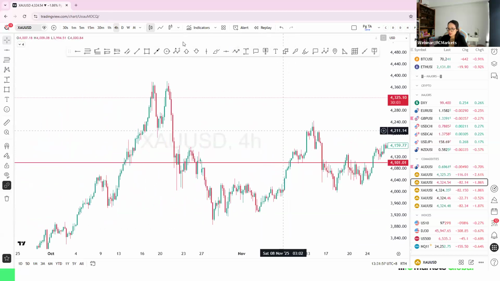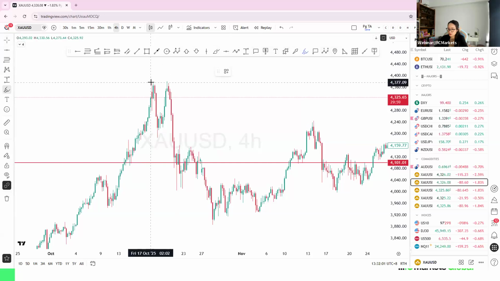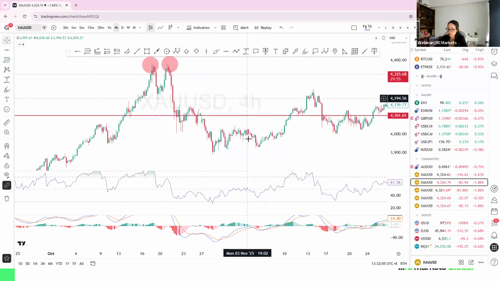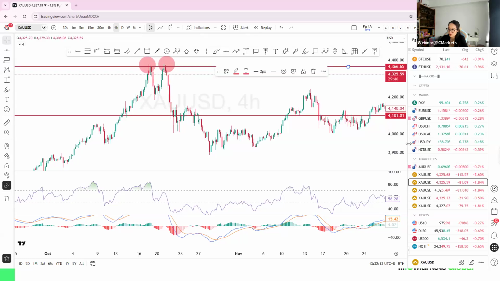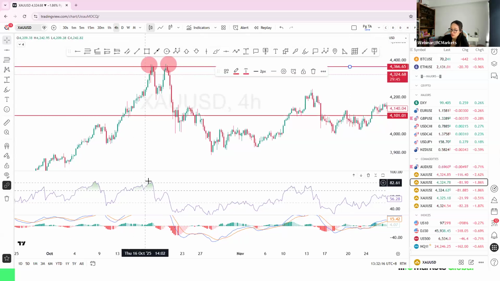So this is a double top, okay, in H4, guys. Like this is a double top, double top. And then we want to look for the momentum. You can use the RSI. What do you look at in the RSI? There's no divergence, but this is a double top, and then they make an equal high, right? You see that? And then the momentum is changing, you see that the RSI makes a lower high.